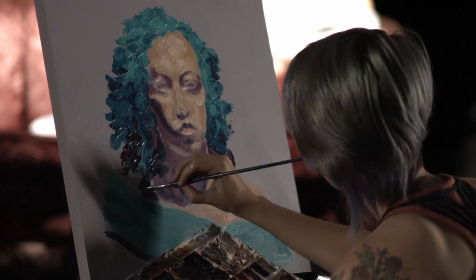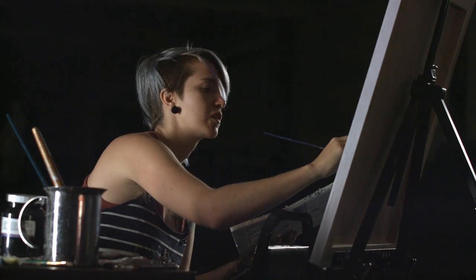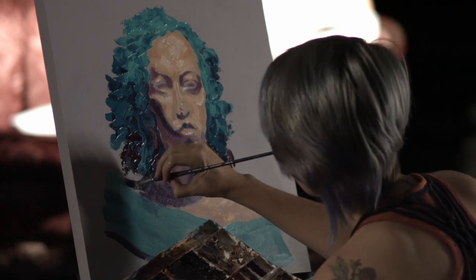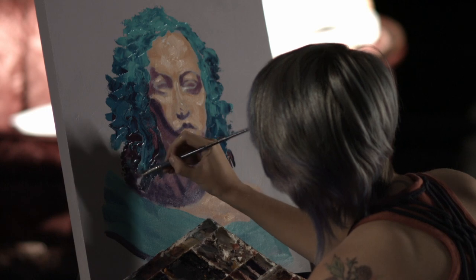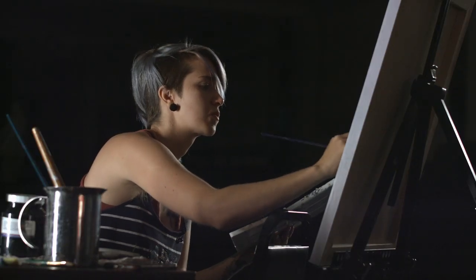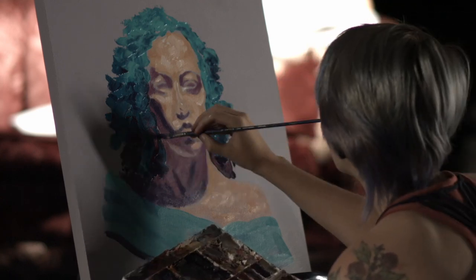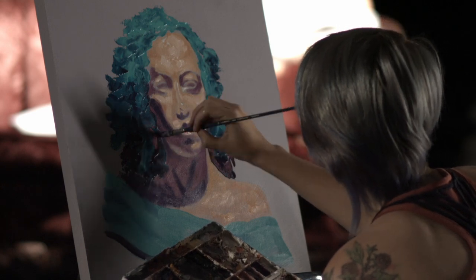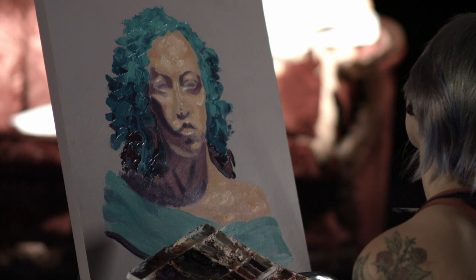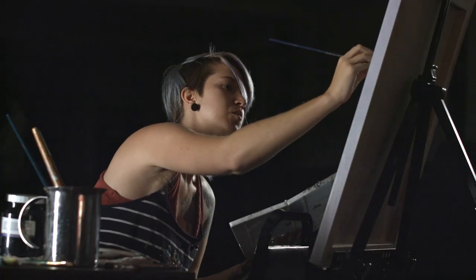I think I'm going to bring it into here, right underneath the hair. Maybe a little bit underneath her neck here. And then I'm going to bring it into her eyes. Really make them pop out again.